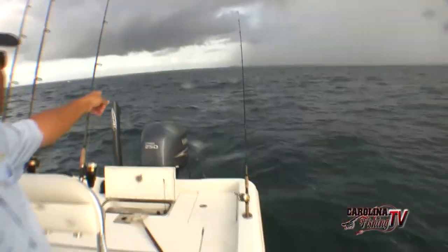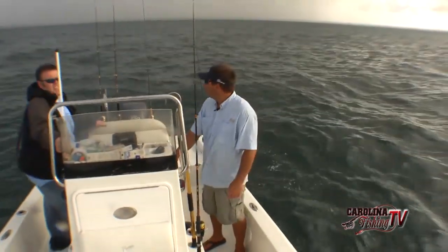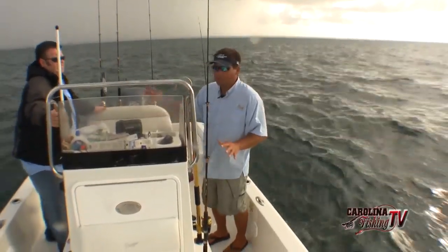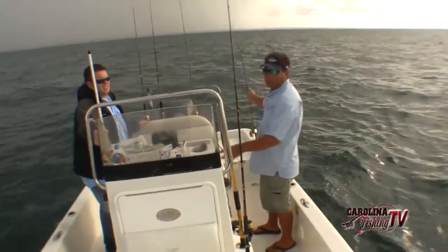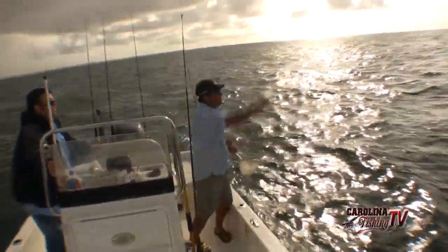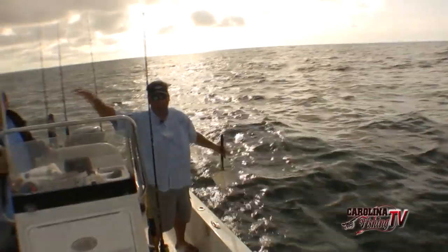We've got one right here chasing. You start seeing that rod start going crazy and that bait going crazy - don't mess with it, let him take it. We've been trolling here for probably about three or four minutes without a hit, getting kind of slow. The fish are here - they're coming up underneath our baits, they're just not feeding. What you got to do is chum them up with live bait. I'll throw four or five pogies out, get them feeding, then they'll hit our lines. Disperse them out - you don't want to throw them all right beside the boat, they'll get underneath your boat and swim with your boat. Throw them all around. If you throw them all out together they'll all stay right together - you want to throw them two here, two here, on this side, that side.